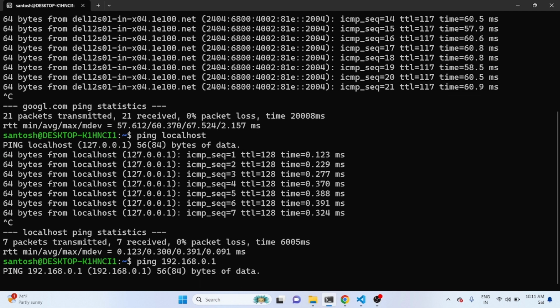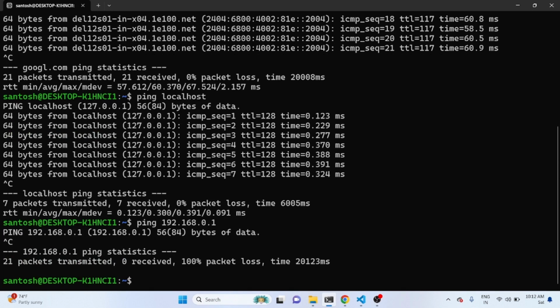Here we don't have any IP address in my network like 192.168.0.1, so it is not giving any connection. If you don't have a connection, it will lose all the packets. It has sent 21 packets, 0 received, and 100% of the packets lost.